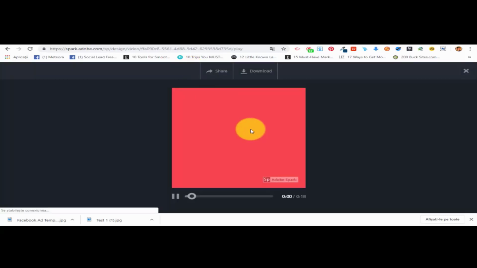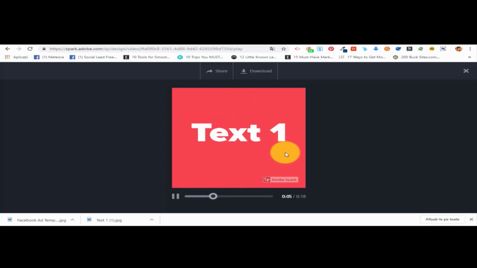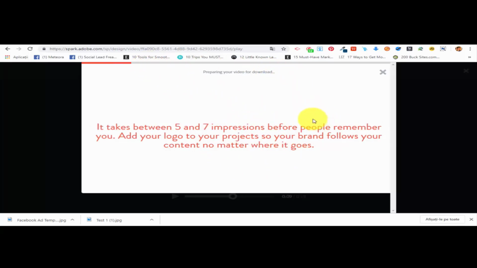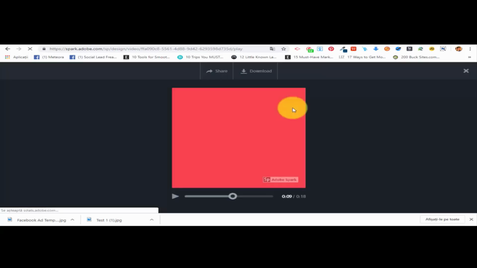Let's select the preview option. We didn't add anything on the slide, so that's why it doesn't appear, only the text one. You can hear also the music in the background. We can pause it now. And what we can do is either share the video now that we are finished with it, or download it to our computer. If you download it, it's preparing the video, and it will take a couple of seconds, like 30 seconds or maybe up to 1 minute for it to be ready. But after that we can download it to our computer.